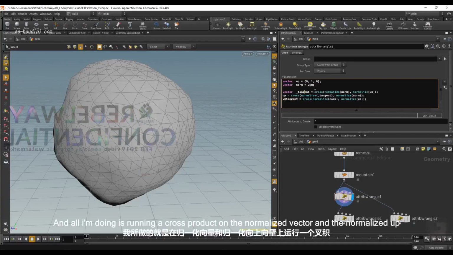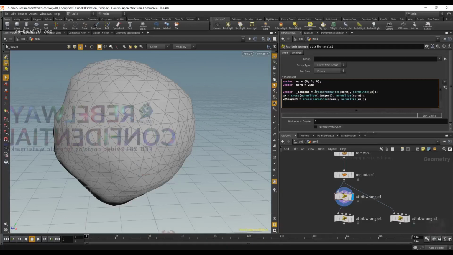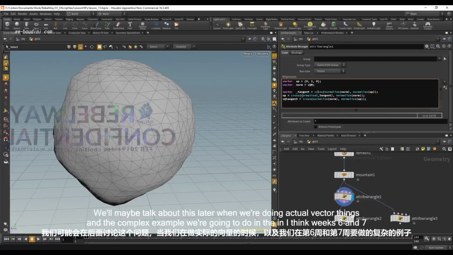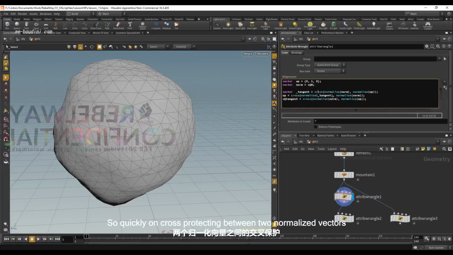And all I'm doing is running a cross product on the normalized vector and the normalized up. I'm not going to go into this. We'll maybe talk about this later when we're doing actual vector things in the complex example we're going to do in I think week 6 and 7. But anyway, I'm cross producting between two normalized vectors.